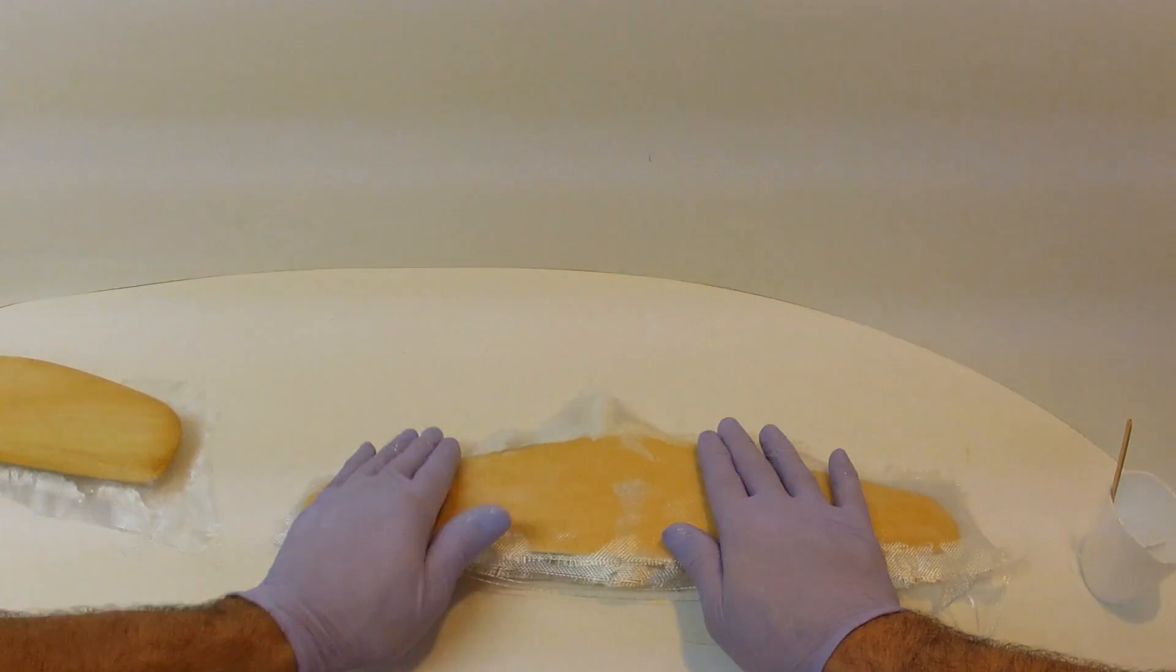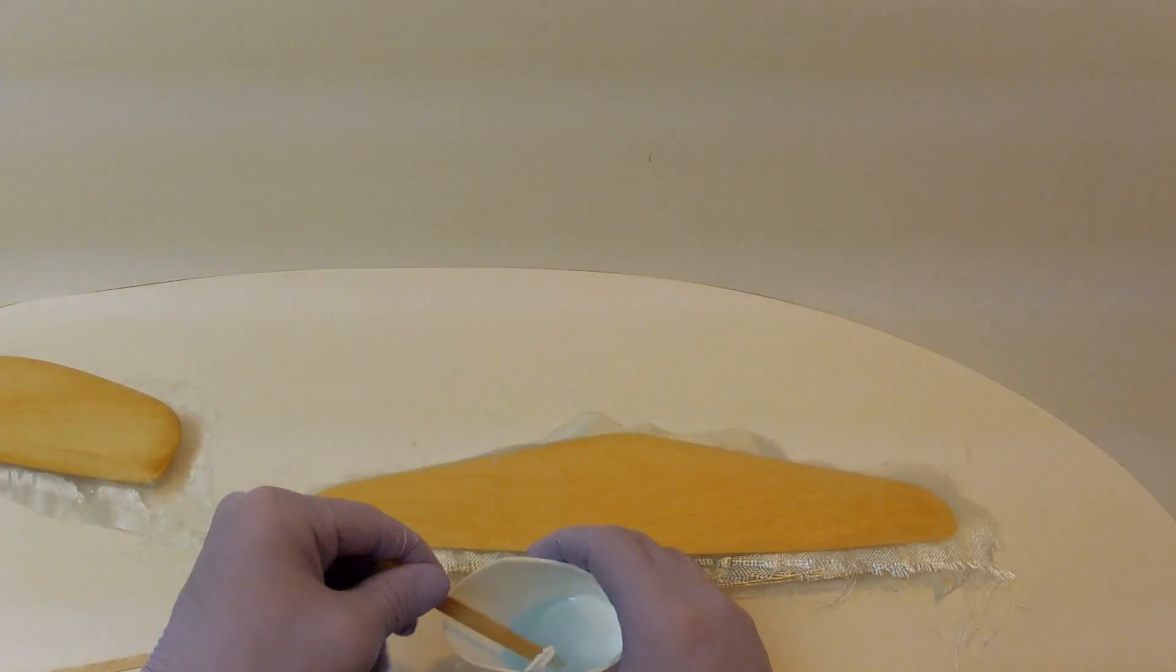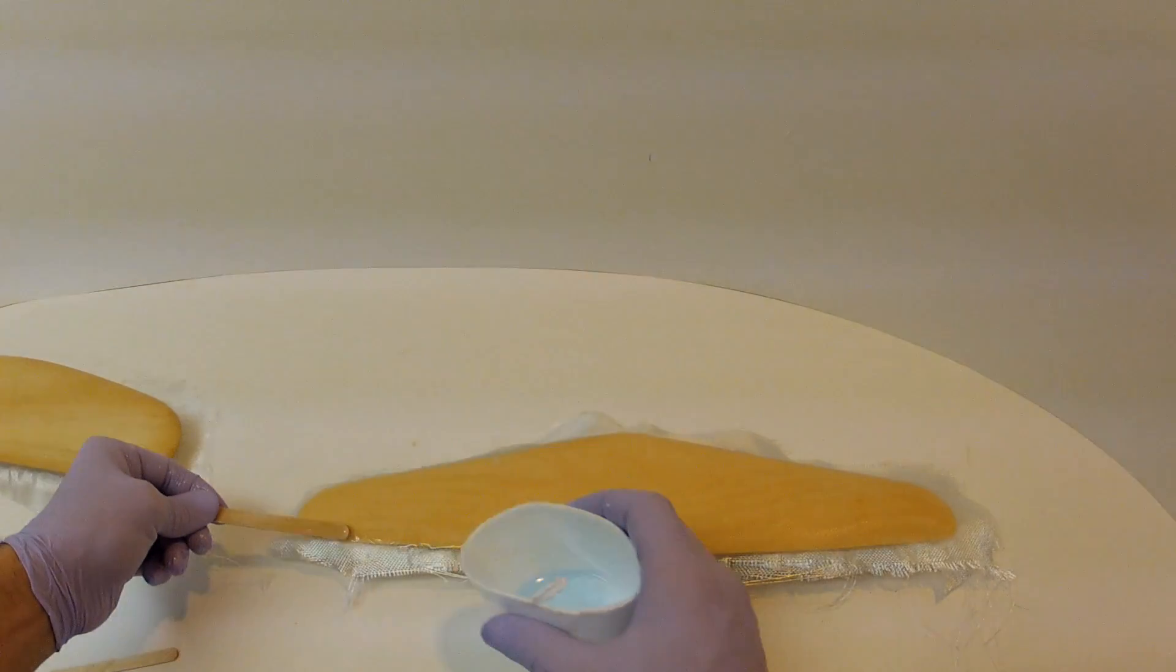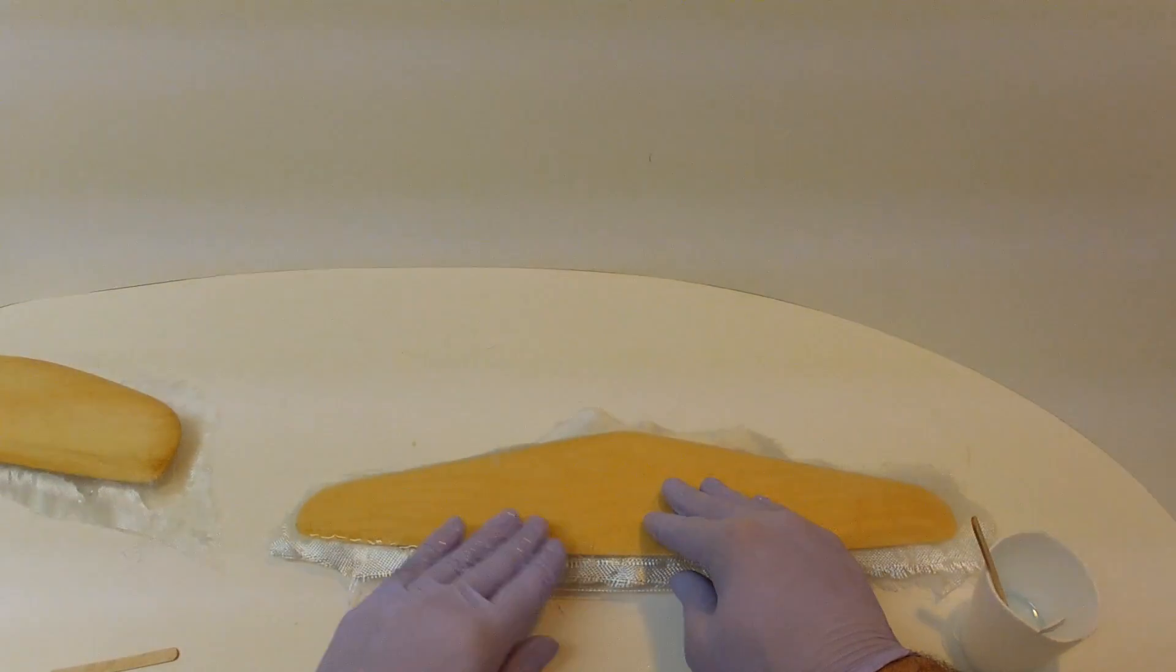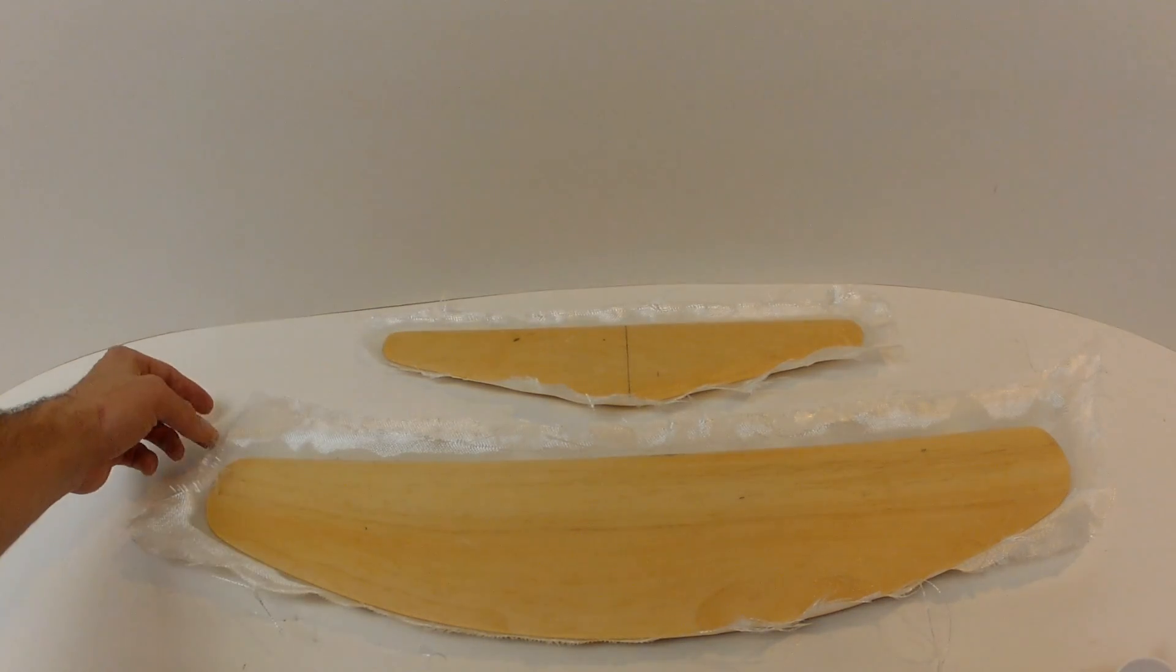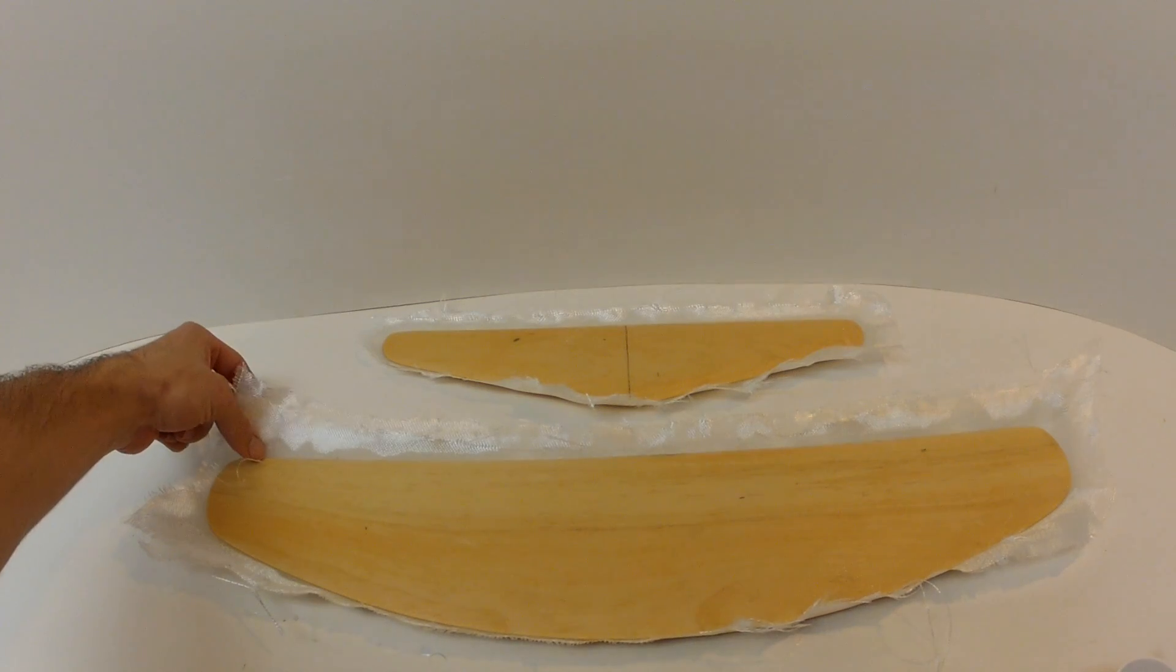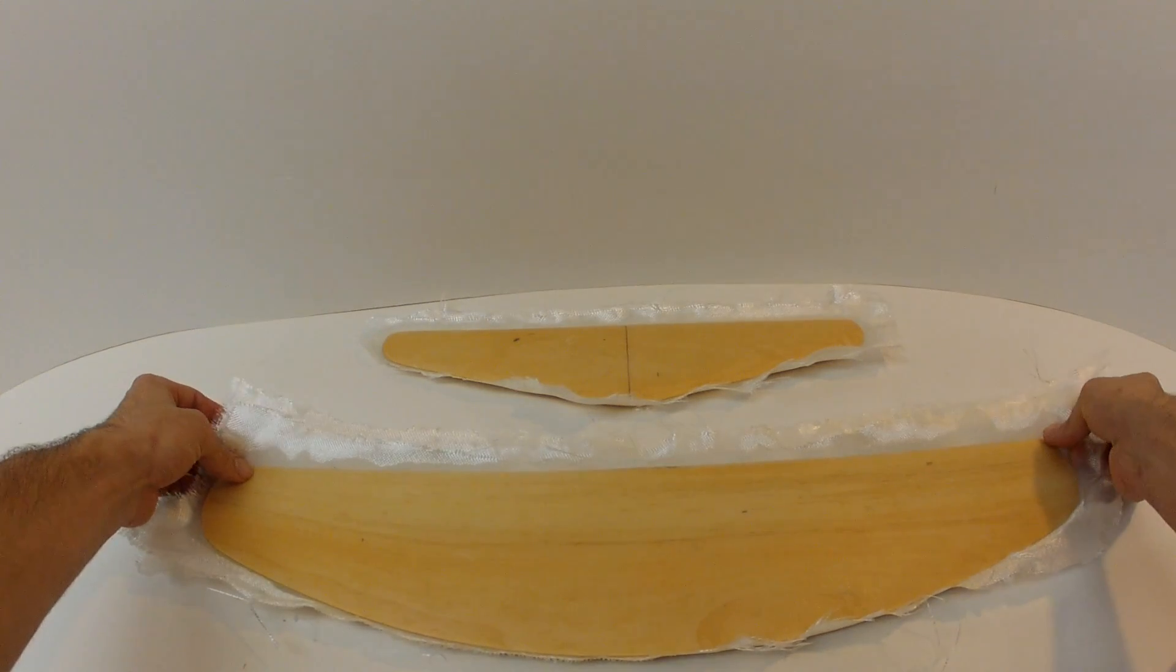And again just adding additional layers, same as it always is, just place it down and then soak it through. Now again it is important to make sure that you have the glass going around the edge soaked through nicely, so just when you're done, sometimes when you see a dry spot, just drip a little and then go back and work it in with your hands. Okay now it's been a couple hours and these layers on the wing are almost cured, they're a little flexible and that's the best time to do this part which is to fill in all the gaps going around all the pieces.